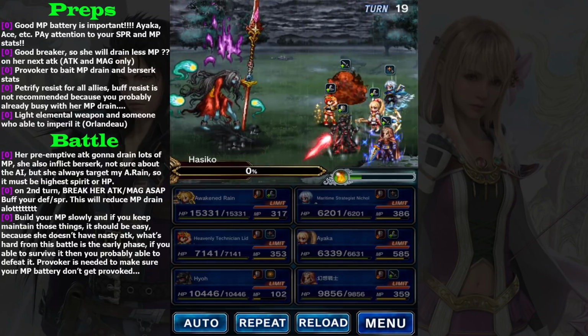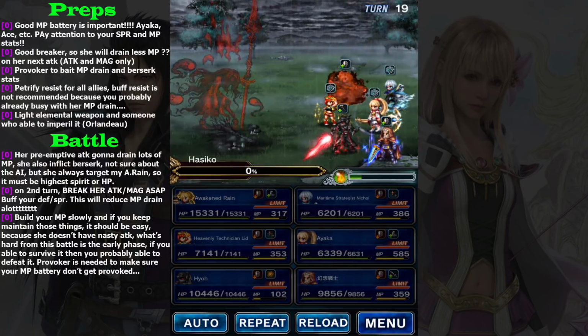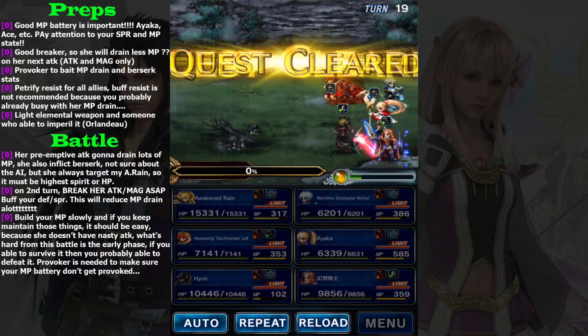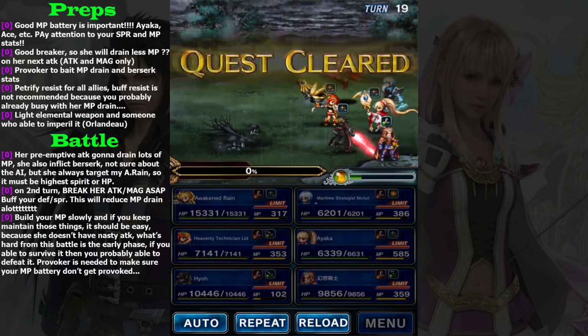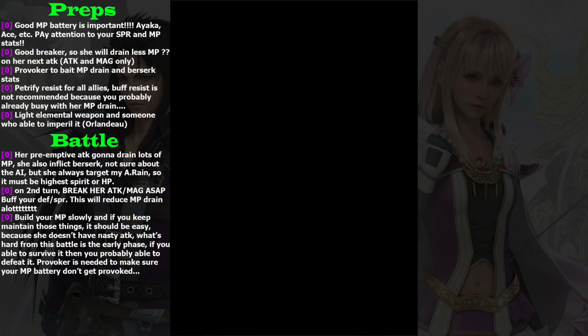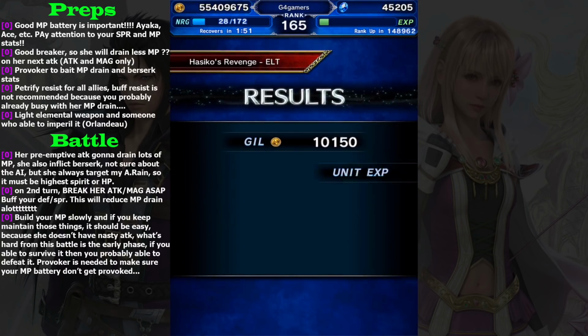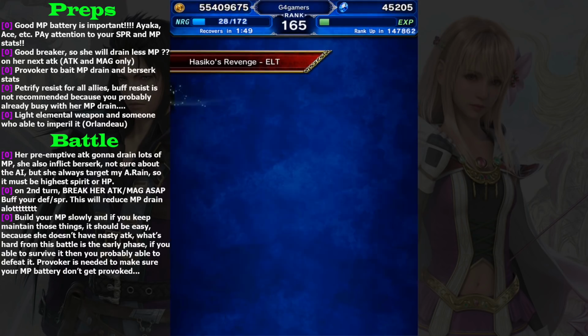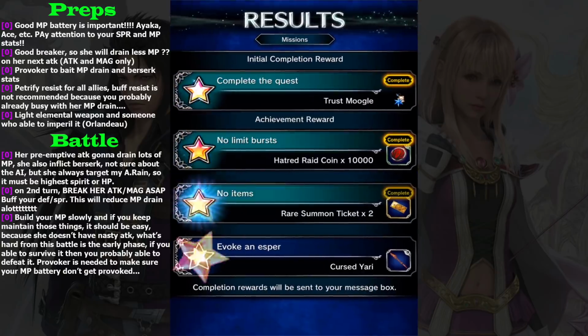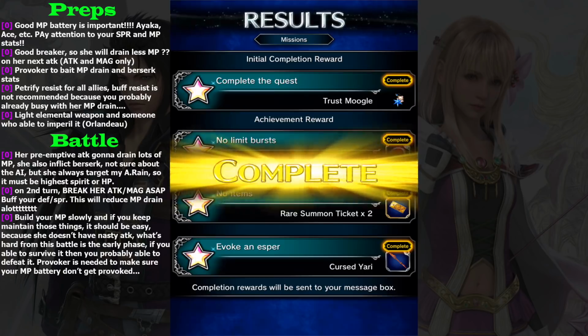Nice! 22 minutes, quite a long battle, but yeah, she has 15 million health, so it should take about 15 to 20 minutes for normal players. For whales, of course, you can kill it within one turn. Maybe. Okay. No limit burst, no items, evoke an Esper. Hooray! Okay, nice.